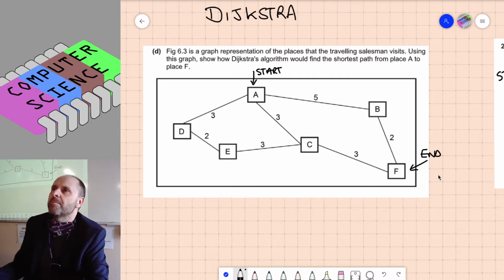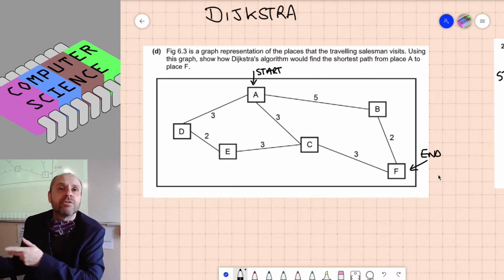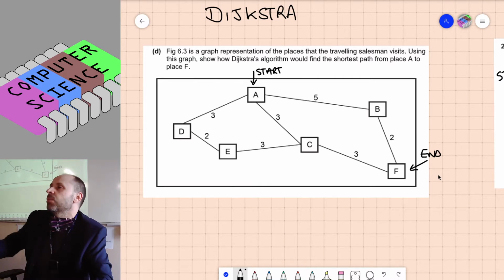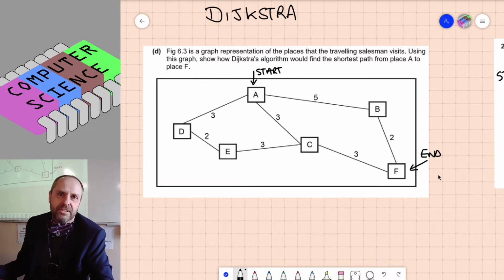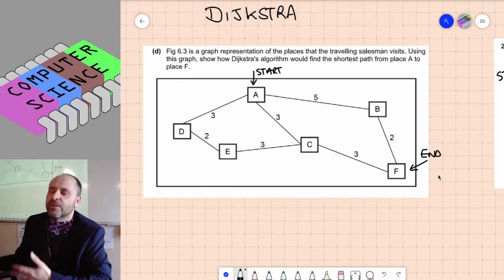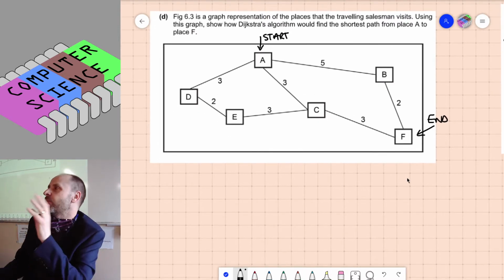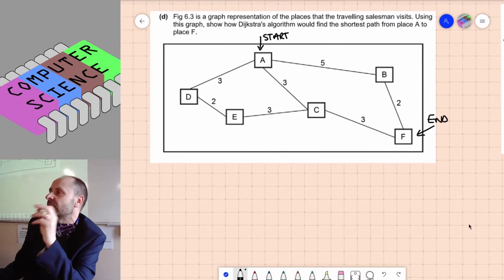Remember, it's about clearly showing the process you've gone through. All right? If you want to, you can explain and you can write stuff to explain what you're doing. But unfortunately, that's going to take time, isn't it? So we want to try and maximise the amount of points we get for a particular amount of time we spend on the question.